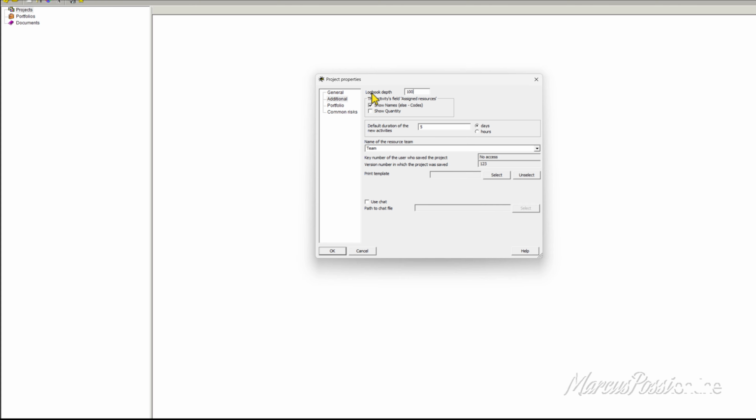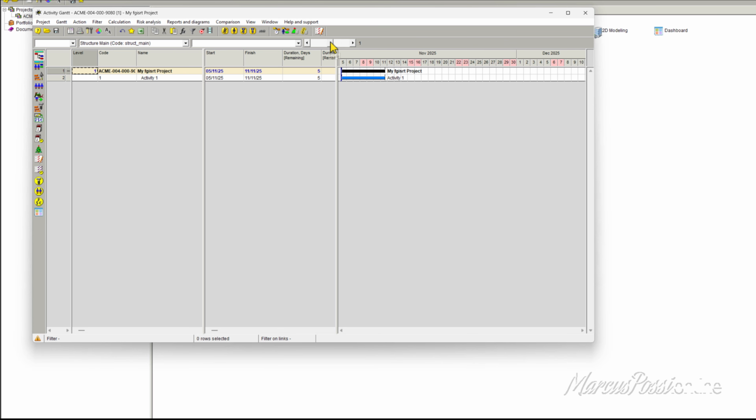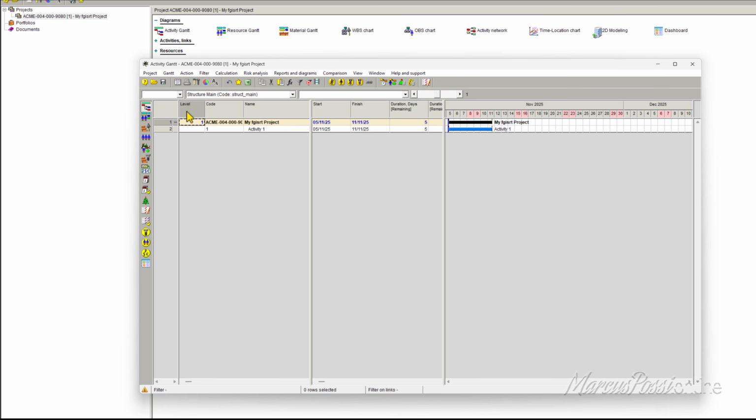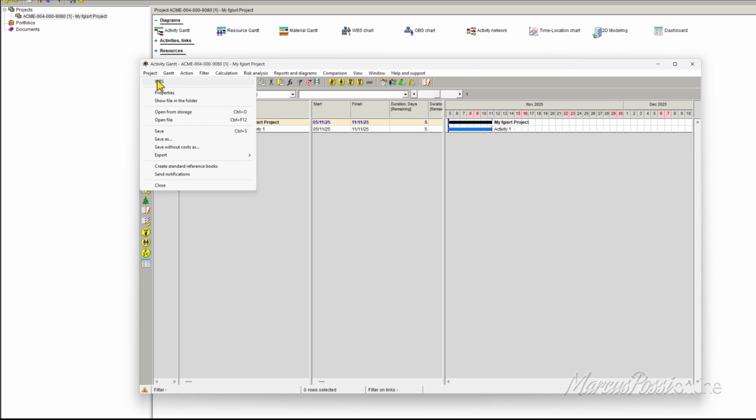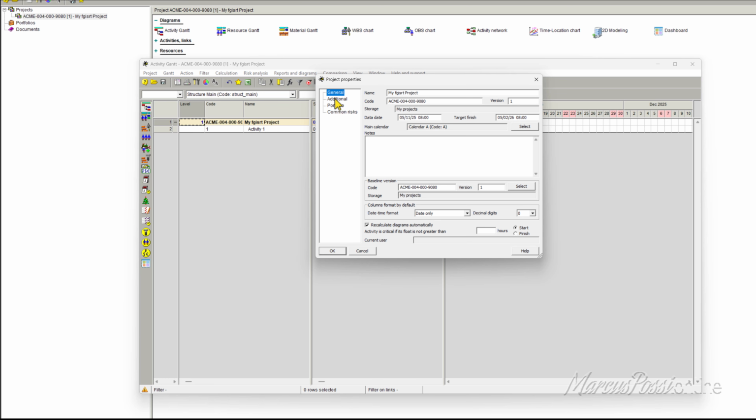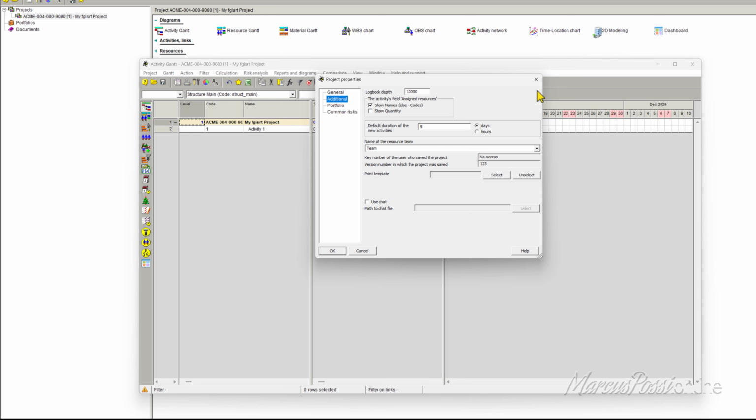Okay, I will keep my logbook with 10,000, and I will give you a quick example here. Okay, the project was created according to my properties. Project properties, here, my information, my definitions.